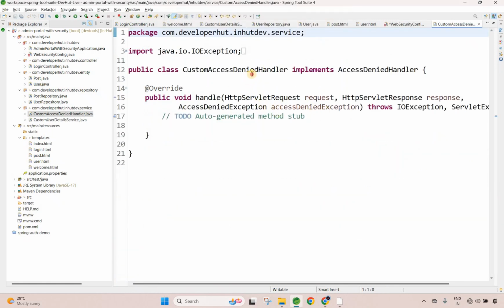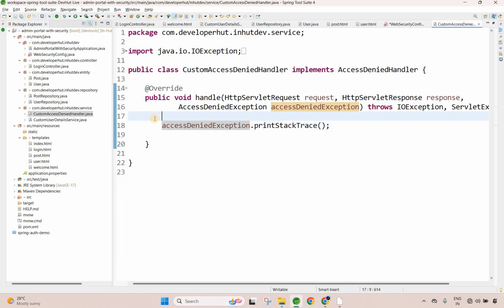So we have CustomAccessDeniedHandler, which implements the AccessDeniedHandler interface, and we already have a handle method overridden, right? Now what we will do here is very simple. We have already got the exception here, so I will just print the stack trace.